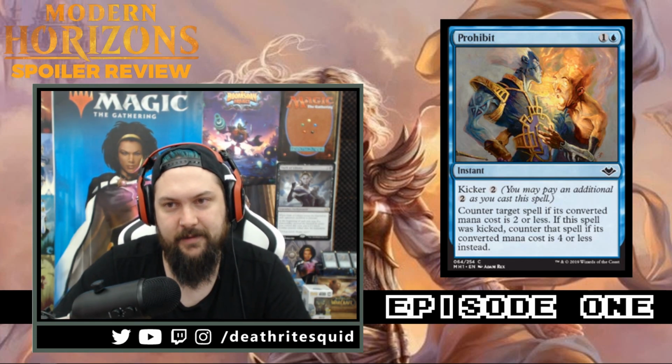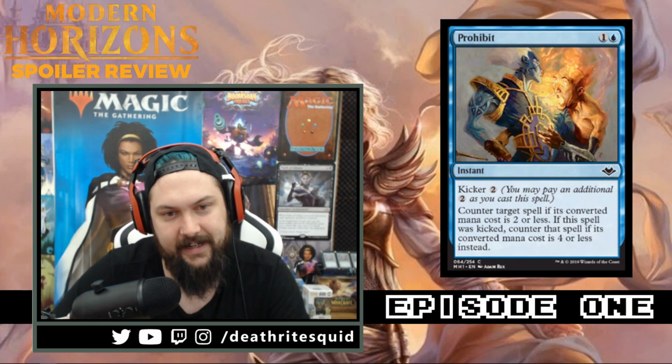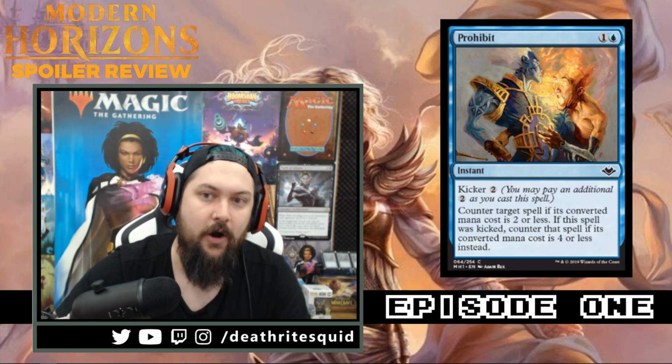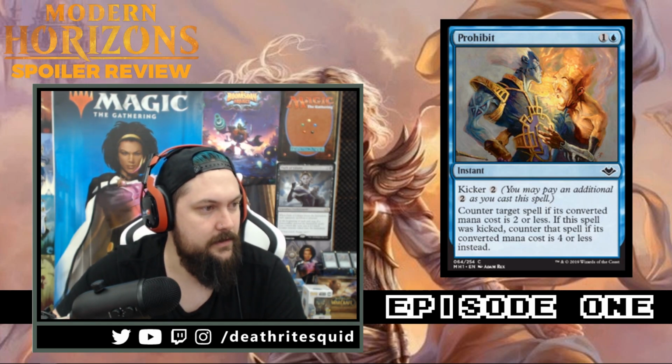Yeah, it's Fatal Push. Imagine if it cost 1 and then 3 though. If this card was blue, do the thing and then kick it. Even if the kicker was 3, so it was just Spell Snare, but then you could kick it for 3, obviously you're going to play it because it's better than Spell Snare. Modal spells are good. That's all. I like things that can do 2 things.